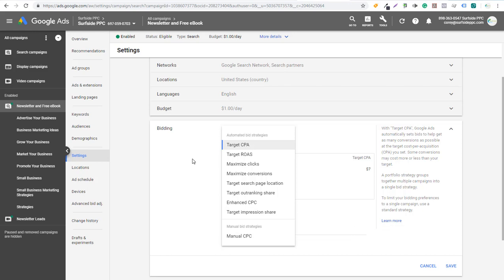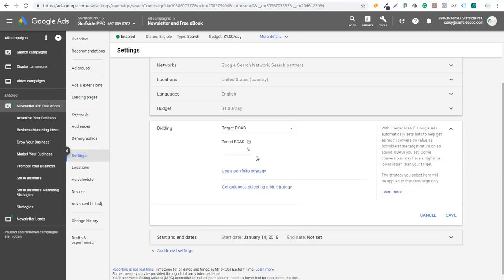Google's added so many more features and it makes your campaign perform much better when you're using these automated bidding strategies, specifically target cost per action, where you're trying to set your bids to get the most conversions possible, or target return on ad spend, where you're trying to set your bids to get the largest return on your total spend. So either one of these bidding strategies is going to give you better performance, whether you're using target CPA or target ROAS.